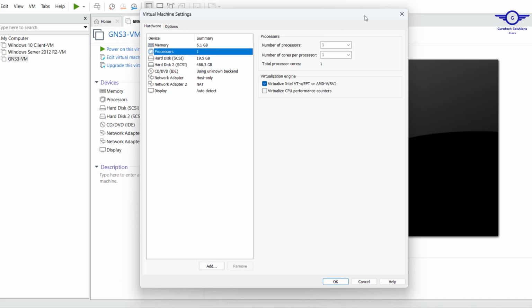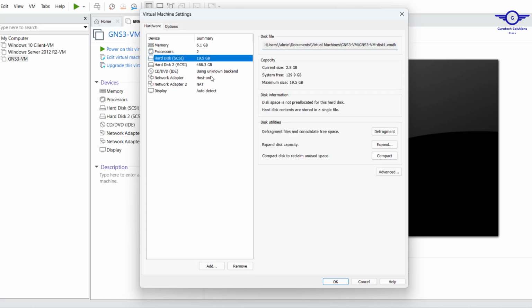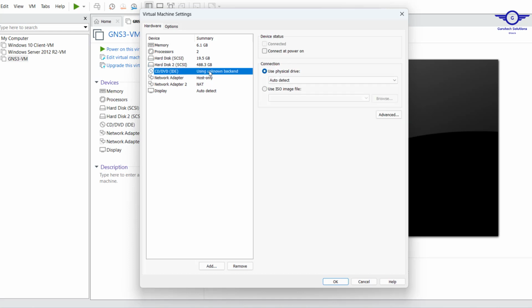Okay, processor, I just want to make it 2. Or I can just make it 1 processor, but the number of cores per processor is 2. Okay, let me just make it 1, then 2, right? And then hard disk, that's okay.